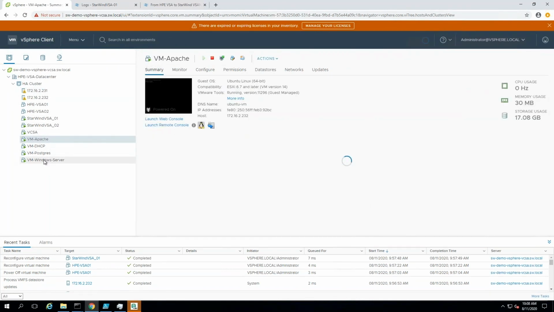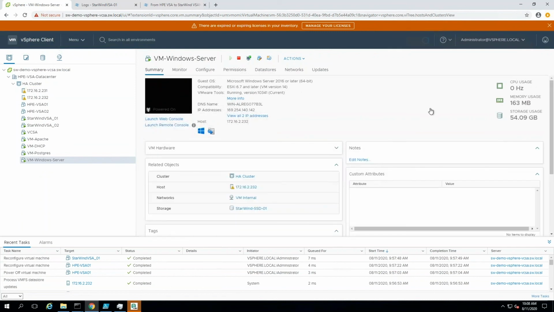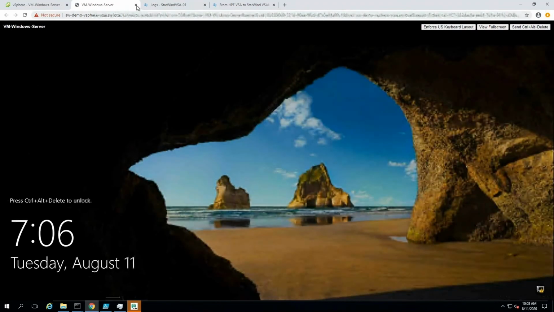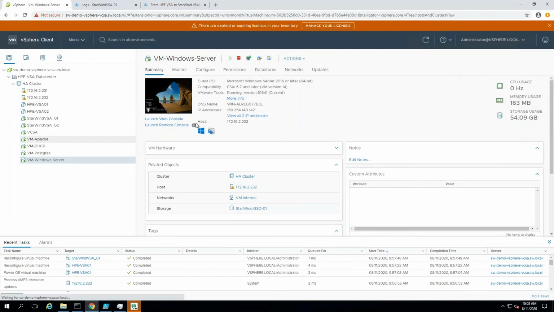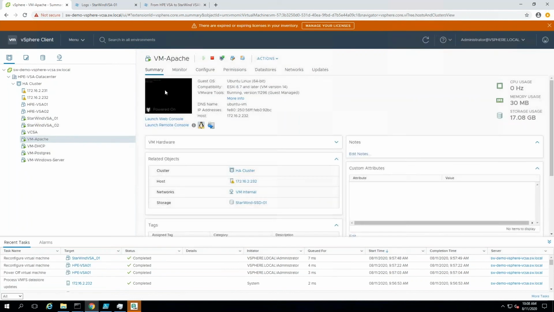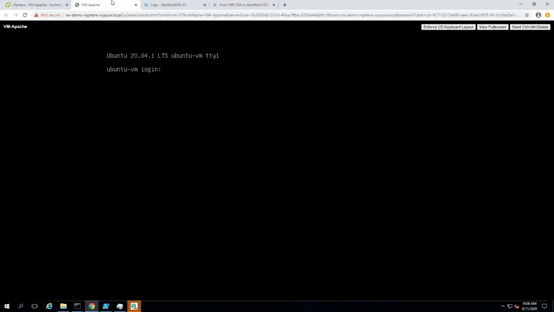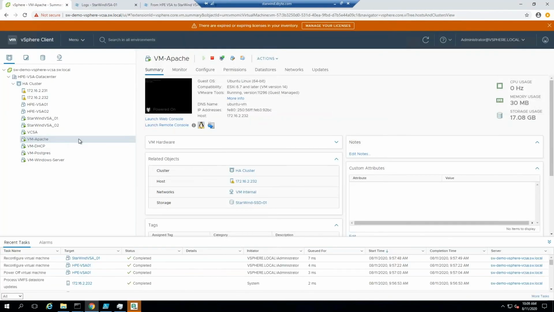As you see, the virtual machines continue running without any interruptions. So this one also, I think, yeah, looks good.